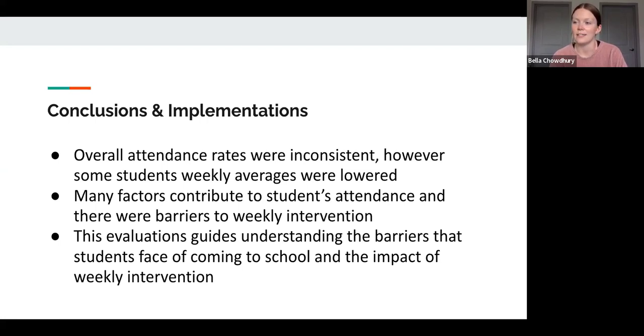And I also believe that the time the intervention takes place is impactful. I did start this evaluation after winter break. So students are coming back in the middle of winter. It's not spring yet. And I am curious for further evaluation if intervention will be more impactful in the fall as students are just beginning school, to help them be motivated and kind of start off on a better start, versus trying to intervene after winter break after a whole semester. But overall, I enjoyed my time with these students, and getting to see the data and understand how my intervention was effective or not effective with them. Thank you.